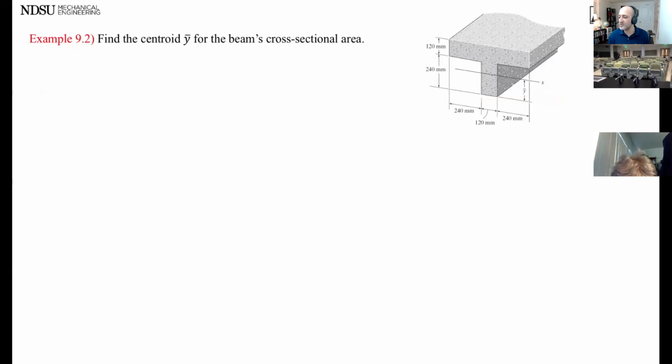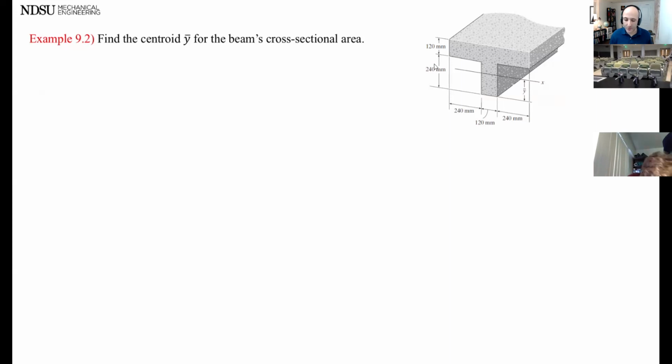Someone asked if centroids are on the test on Wednesday. No, the test on Wednesday is going to be all the way to the end of friction, so end of chapter 8. Chapters 9 and 10 are not part of the test on Wednesday. Yeah, I was going to mention that at the end.